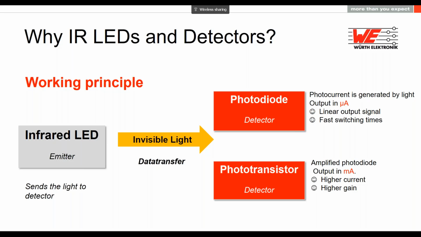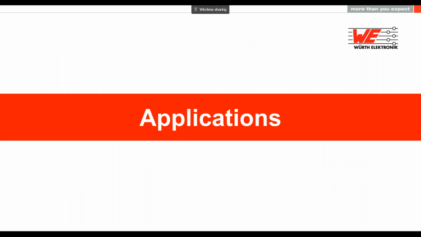I will go back more to the different LEDs, diodes and transistors, but first of all, I would like to show some more about the different applications, or where we can actually see infrared light in action, because as I said in the beginning, infrared light is unfortunately undetectable and invisible to the human eye.